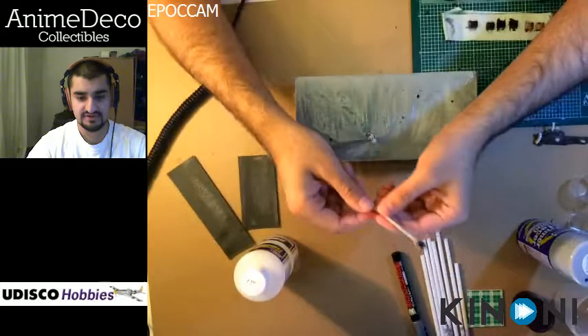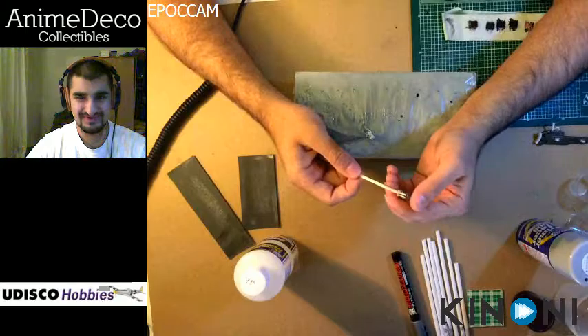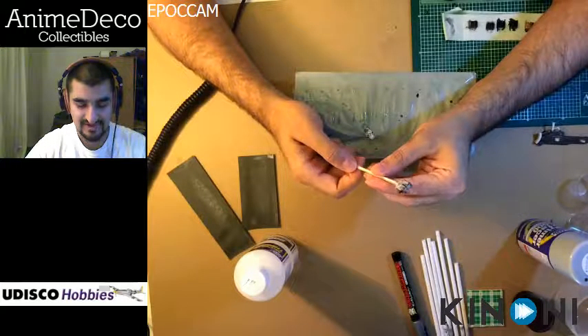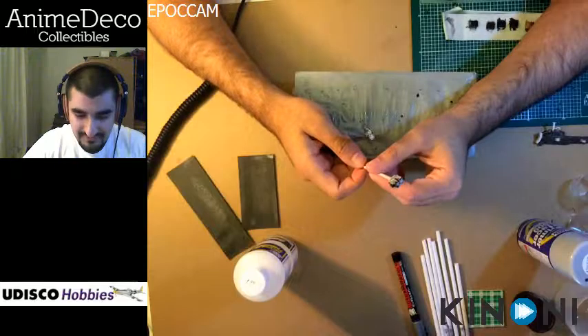Usually you do this with an airbrush, and apparently I'm receiving an airbrush — a Skyward airbrush from Udisco. So that was the little surprise I was sitting on. I'm going to be picking it up because I have the time; I'm not exactly sure when, hopefully by the end of the weekend, but we'll see what happens.